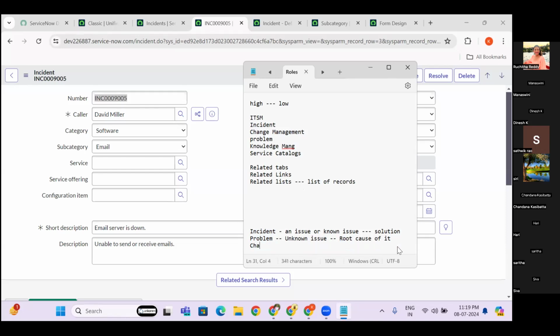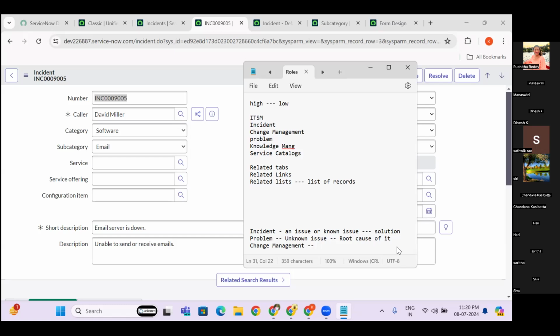And then we have change management. Suppose in an organization or at the infrastructure level, we have an email issue or a ServiceNow instance upgrade. When should we work on this particular change? Whenever we have any production deployment, we take downtime and then execute it.